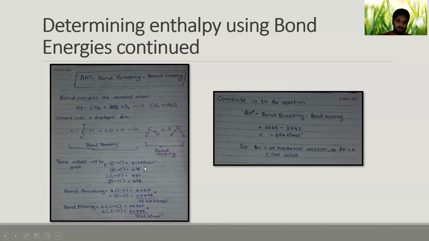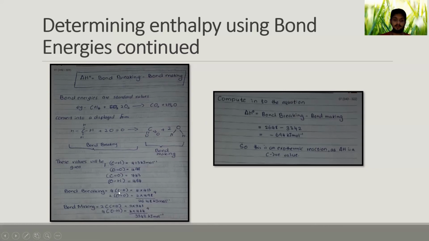And these values, C-H and so on, are the bond energies. These energies will be given to you. These are recorded in textbooks and on the internet, it's everywhere. If you want to find them, you can find them. No restriction. No one's going to tell you anything. So these values are there. What you need to do is perform the arithmetic, calculate the bond breaking, calculate the bond making, and then you do your arithmetic.